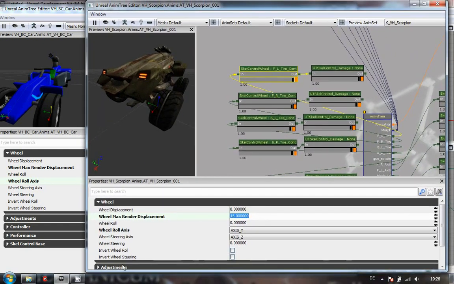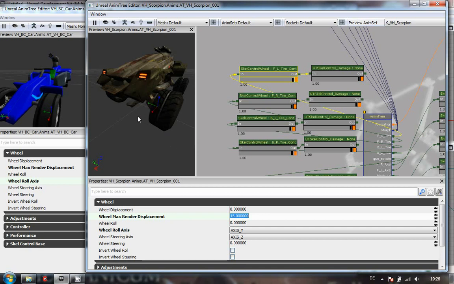What else have we got here? Invert steering. Well, you can do it if you've got a few people who might ask what that's for. If you've ever seen a six-wheeler where the wheels are displaced evenly along the vehicle, you've got the front wheel steering, and you can have the back wheel steering as well. But obviously, you don't want it to turn in the same direction.